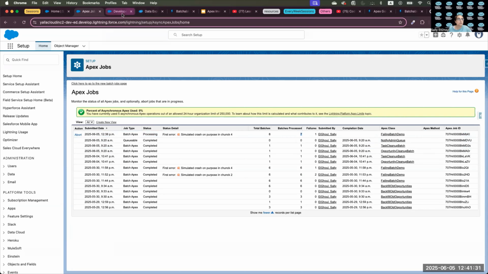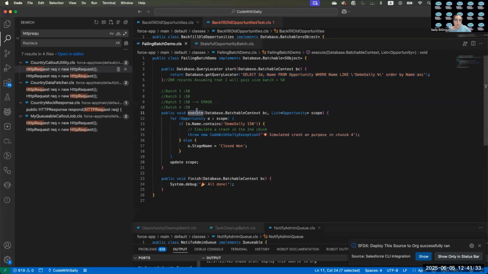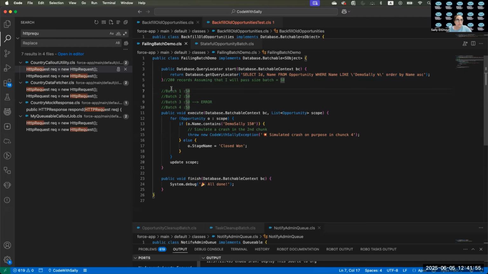And the reason is that each execute, if you remember when we explained it together, is considered to run in its own transaction, with its own limits. So even if one of them had an unhandled exception, it doesn't fail all the other batches. Only this batch will fail. And that's why, if we assume we had 4, we'll find that 1, 2, and 4 will be successful, like the answer we got in the chat.